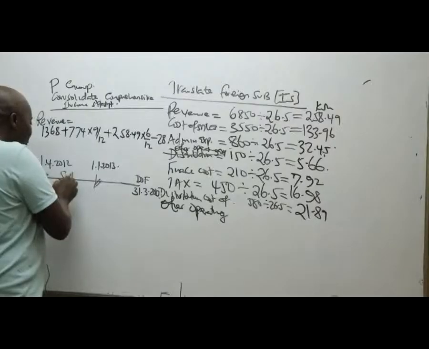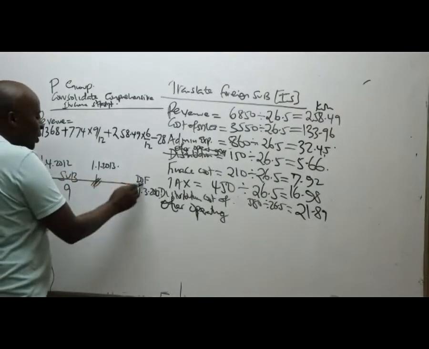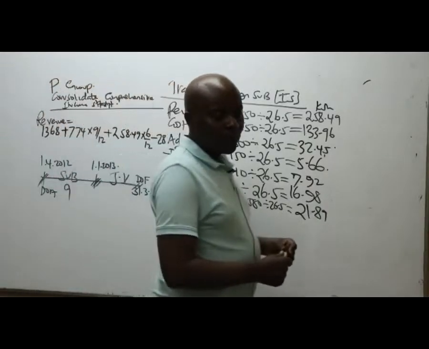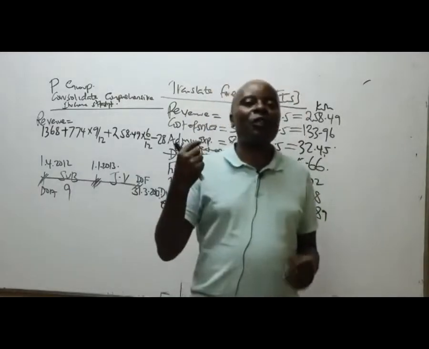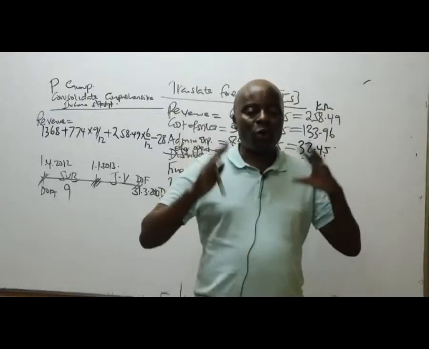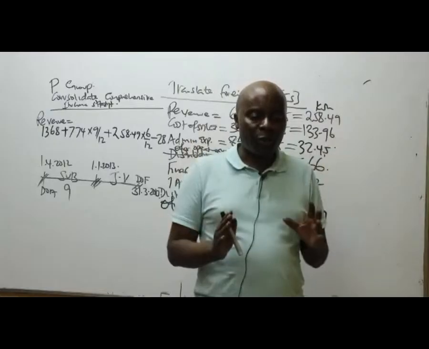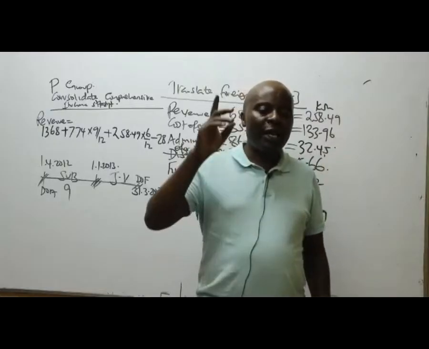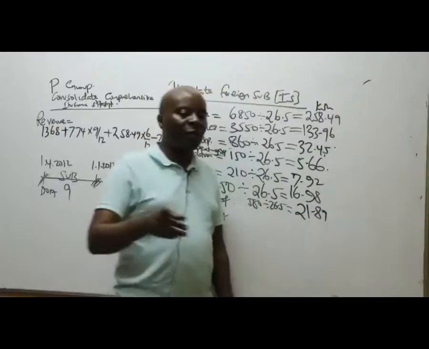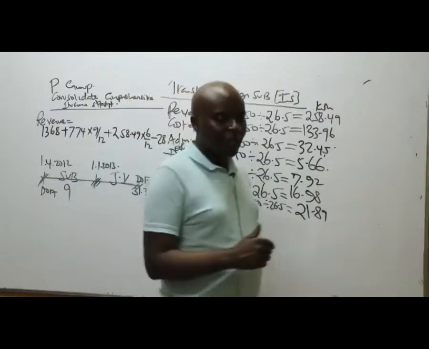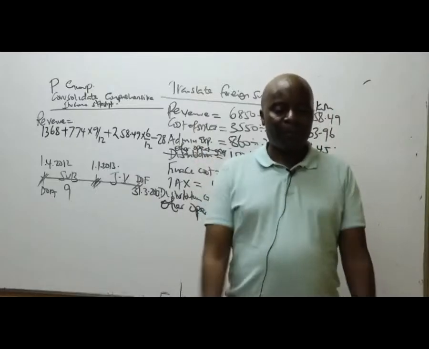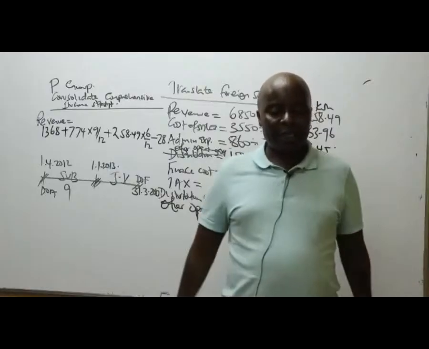So here it was a subsidiary for 9 months, and from here to here, it was a JV, joint venture, for 3 months. And remember now, when we are reporting our financial performance, in terms of our consolidation, we can only recognize the number of months it was our subsidiary in the year. It was our subsidiary for how many months? 9 months. Robert, are we together with that? It's 9 months. Yes, Robert, thank you very much.